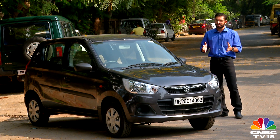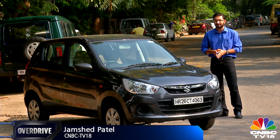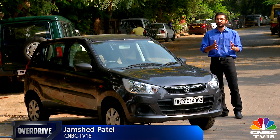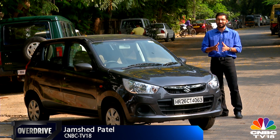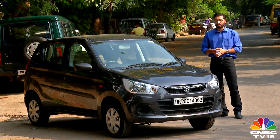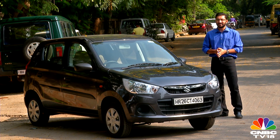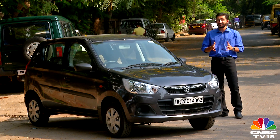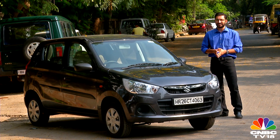Let's start by talking about a technology that has ushered in a whole new era of hassle-free city commutes for urban dwellers. For those who couldn't afford normal torque converter automatics, let alone the fancy dual-clutch DSGs or PDKs, I'm talking about the automated manual transmission. It's been around for a while and we've spoken about it plenty of times, but there's still so much confusion about it, so I thought we'd talk about it in a little more detail.